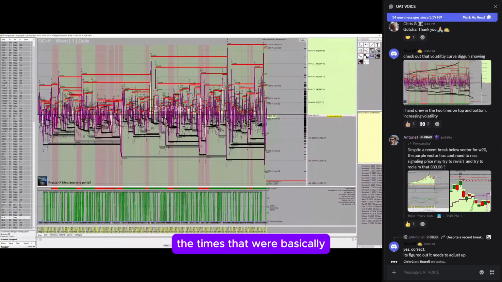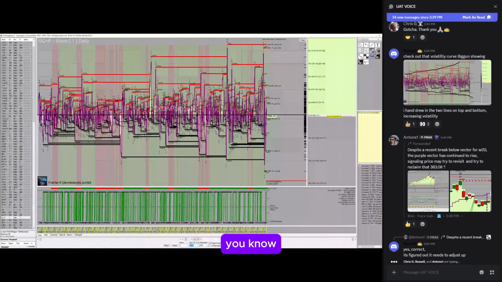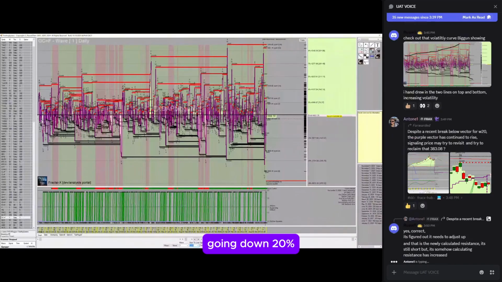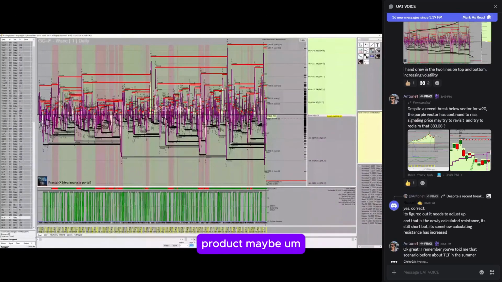The times that GLD trades at a premium are in these kinds of squeezes upwards. And if you're buying in those locations, aside from the native spot price of gold going down 20%, you're also tacking on potentially an extra 10 to 20% of native asset decay. I'm not saying GLD, but a leverage product maybe.